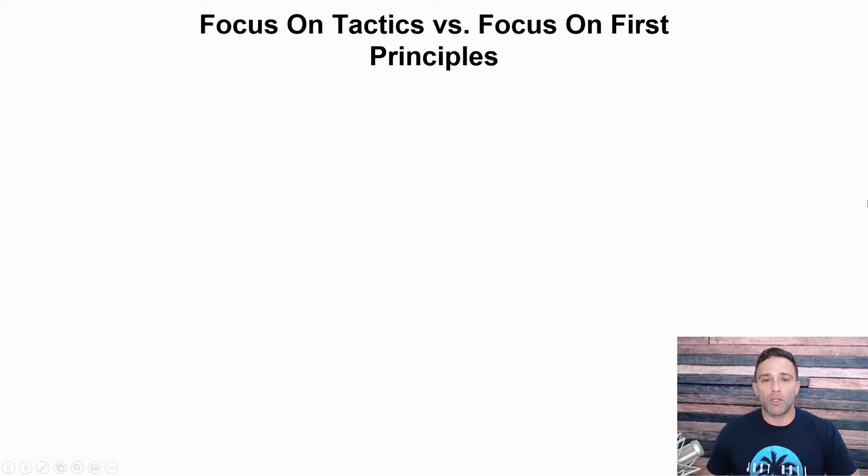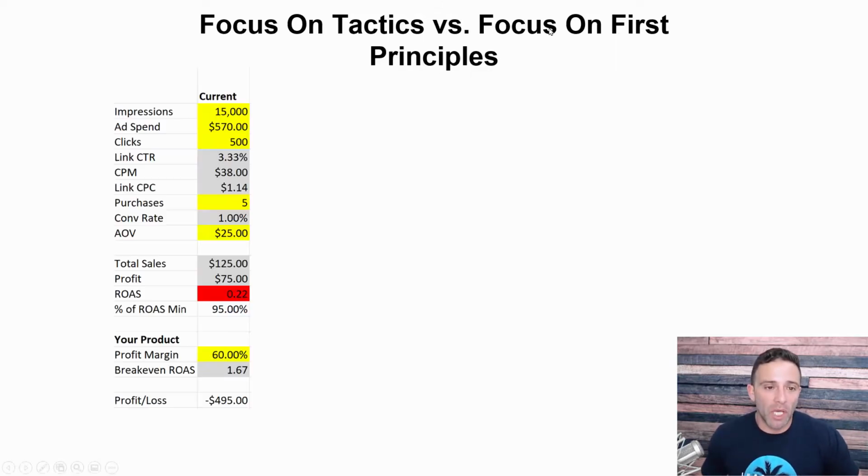Okay, now I'm going to give you one more example / quiz because I think this is really good. Again, what I'm trying to get you to see is not only these ideas, strategies and principles, but how to interpret the numbers and know where to find the problem. So let's look at another example. Going on that same chart, this is actually a real world example as well. 15,000 impressions, $570 in ad spend, 500 clicks. So really good click-through rate, right? 3.33. You see everything here, okay?